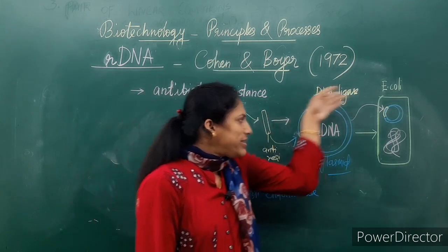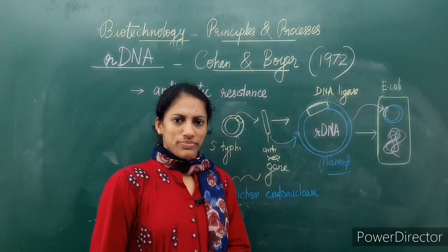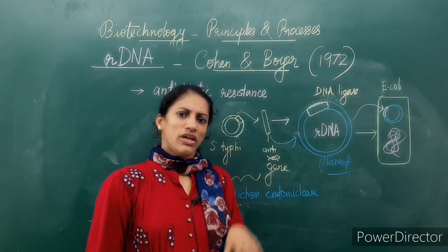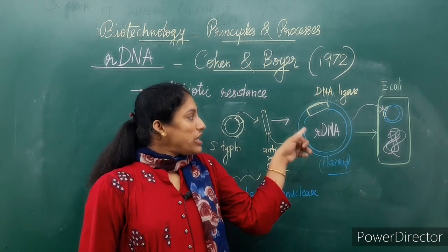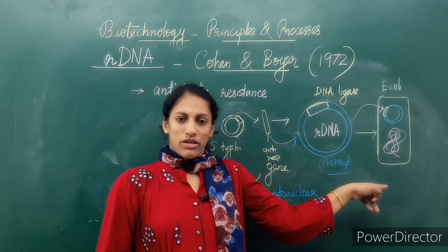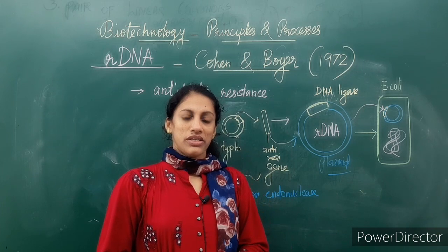Why can't we directly introduce this there? This is not directly introduced to the genome. Okay, there are so many problems in success rate. So it is found that this is a better choice. Okay. So if a plasmid is introduced to a bacterium, it is not showing the high degree of rejection. The success rate is high.